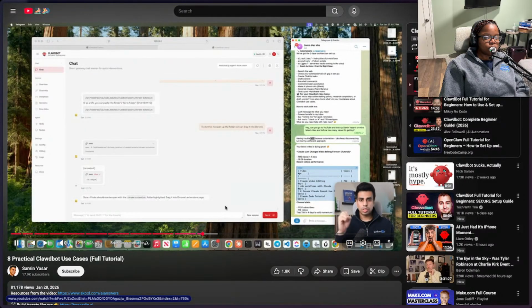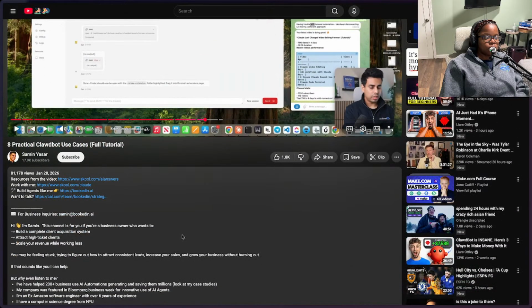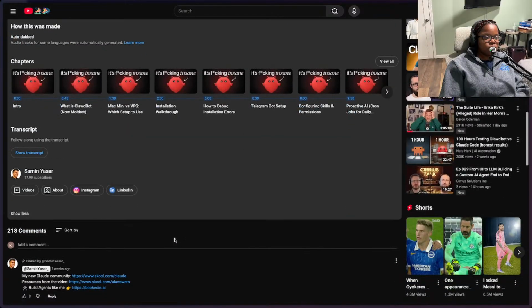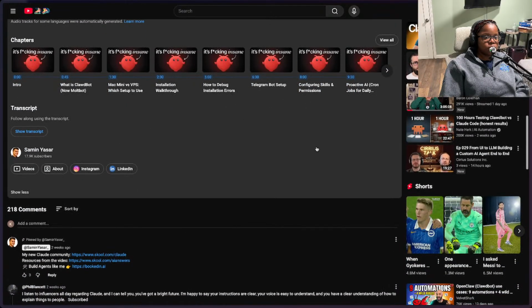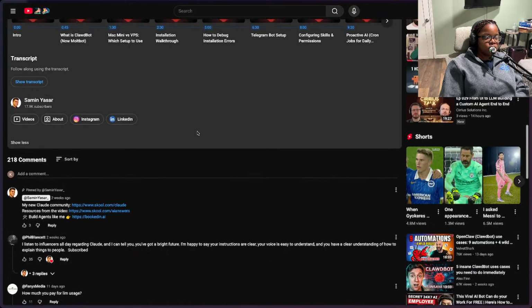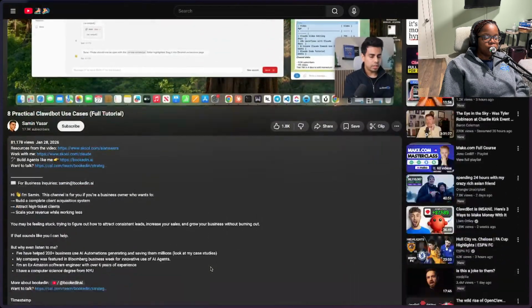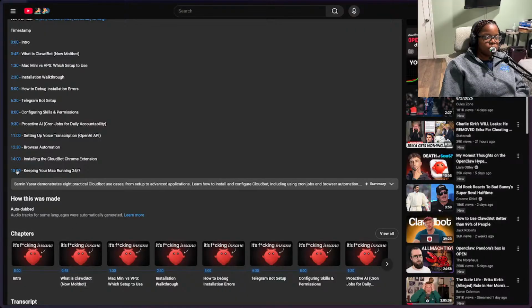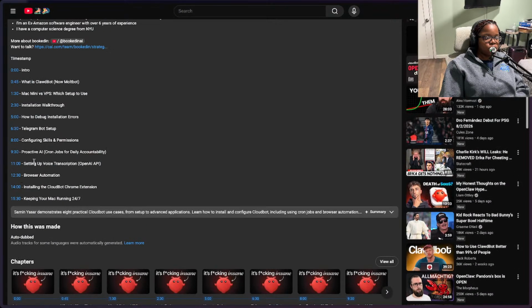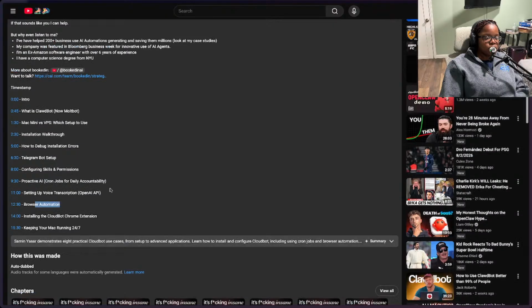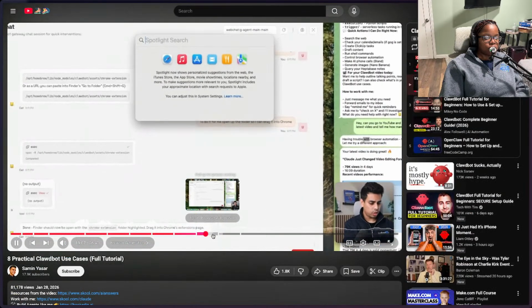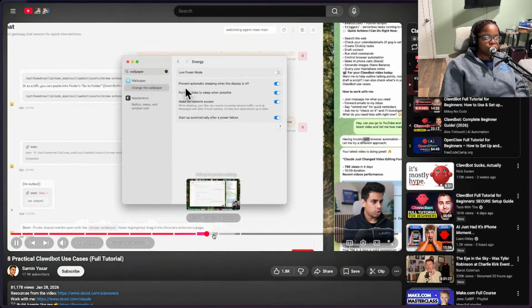Now you can control your browser with Clawdbot. Okay, now Clawdbot can already do a lot. So what I want to make sure you know is we don't want our Mac Mini turning off randomly, right? So I'm going to show you how to always keep it running so you can always interact with Clawdbot from your phone. Okay, so I wouldn't say this is a practical use case, but in fairness, I didn't watch the full video. It's kind of like an idea, and they build on top of it from all these other things. And how you do that is first you open up Spotlight Search and then find energy, okay? And in energy, you want to make sure you have prevent automatic sleep.